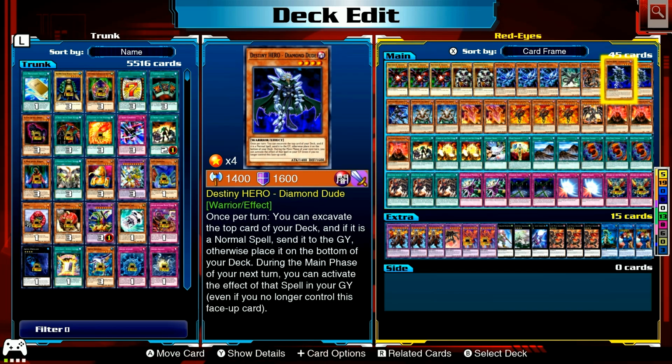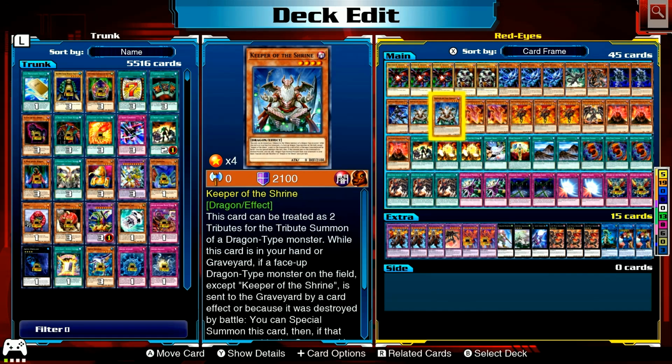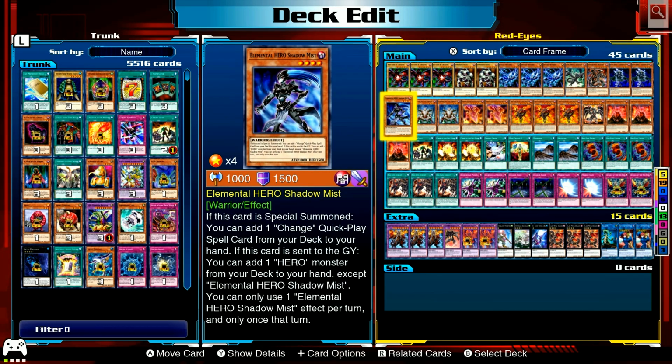We are running a Destiny Hero engine in this deck. Not that I've used it too much yet. We are only running the 2 Destiny Hero Diamond Dudes, and we're running 1 Elemental Hero. This does work okay, although it could work better. The Destiny Hero plus the Elemental Hero Shadow Mist, mainly running for a Dark Law, which I haven't actually had a chance to mess around with yet, so maybe we'll see that in this video when I start doing some matches. But it's fun, it seems to work okay, and that's a good thing.